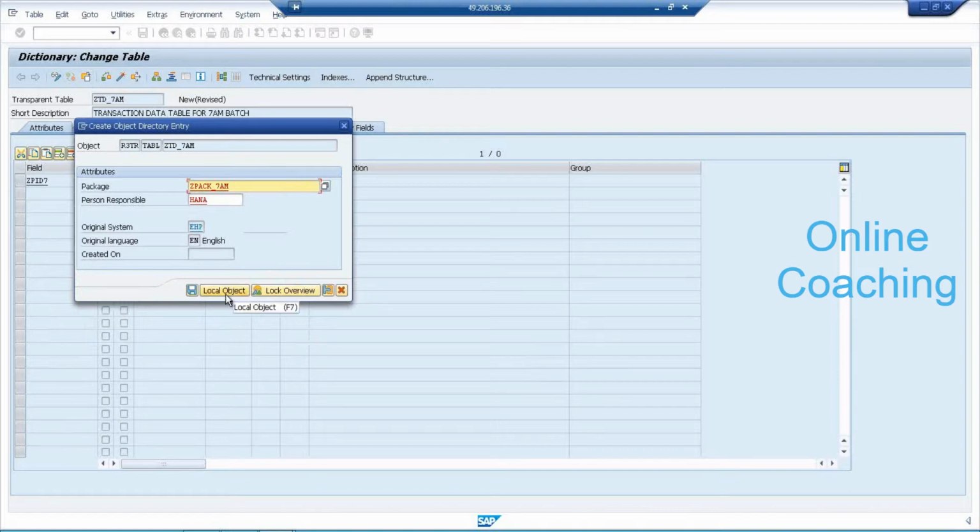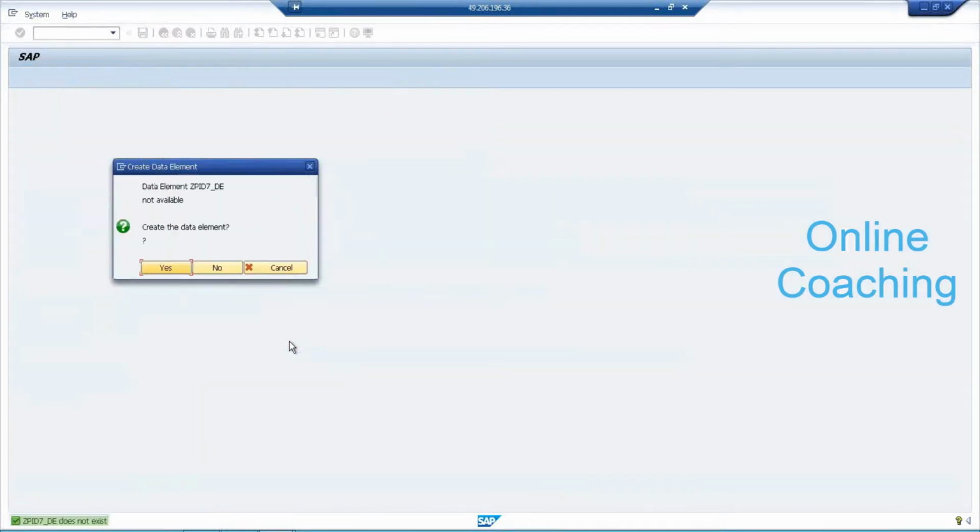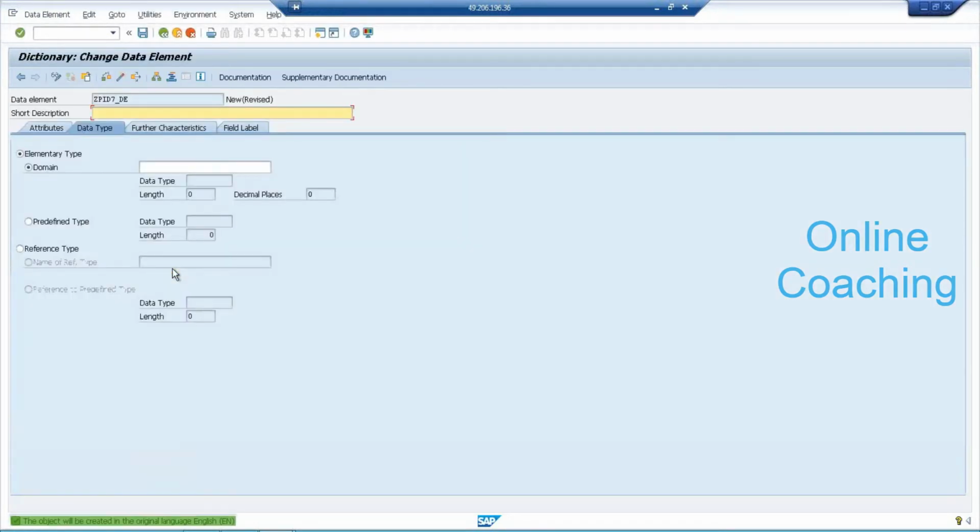Anyway, I'm taking a local package. You know the difference between a local package and your own package, right? Do you mean local object in the sense of $TMP? Yeah, $TMP. Yes, you had explained it. So I can create a local package also. The only thing is that the objects are not transportable from one system to another. From development to testing to production is not possible under $TMP. That is the only problem with a local package.